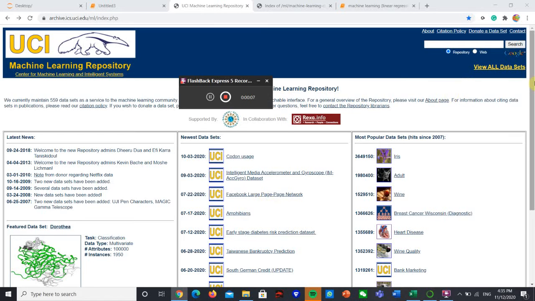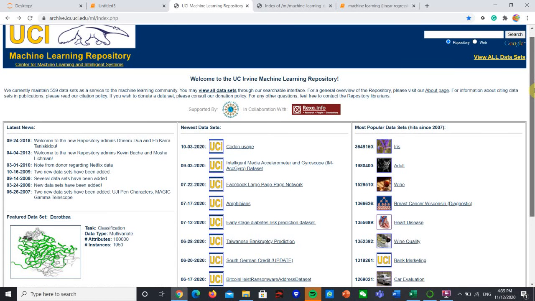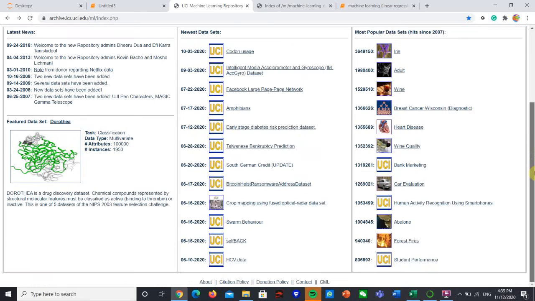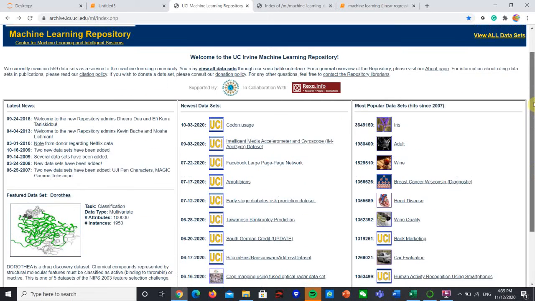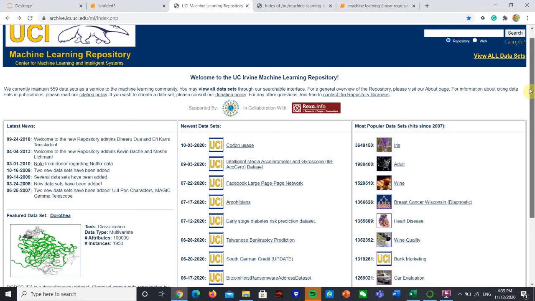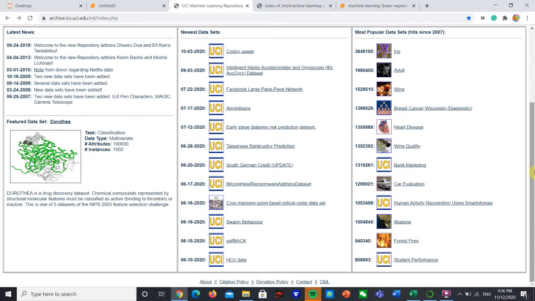So for today I'm going to teach you one of the algorithms, which is linear regression. Before I start, I'll explain in a very simple way what the linear regression algorithm is. Let's say you want to predict an output that is a continuous numeric value, for example 5, 4, 3. You need to use linear regression. So that's a simple way to explain it.